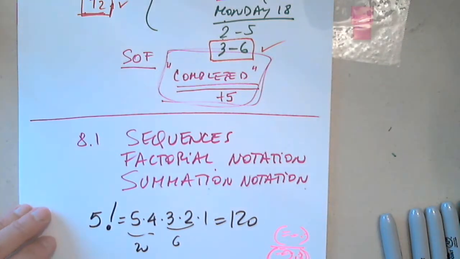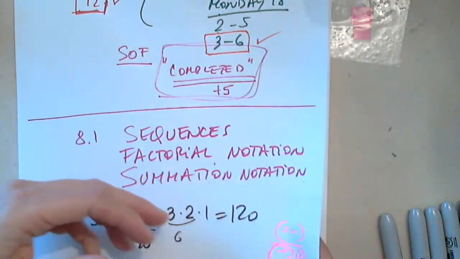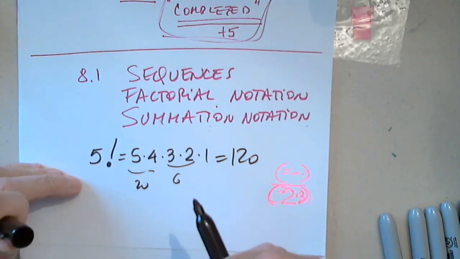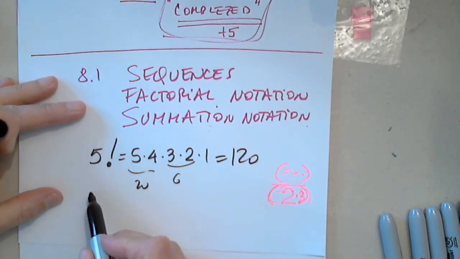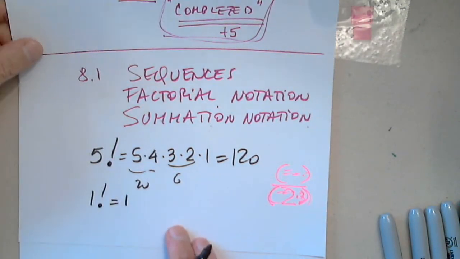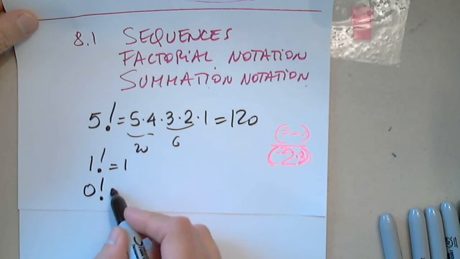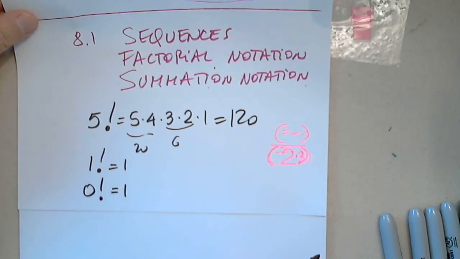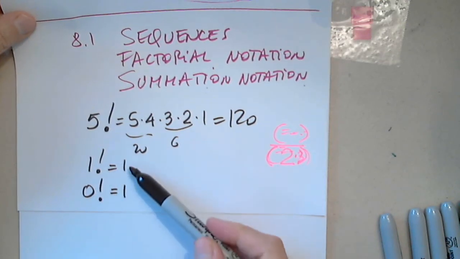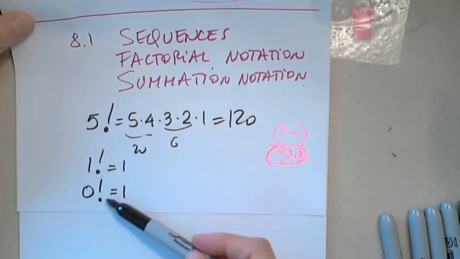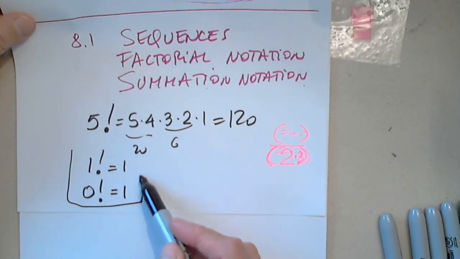Okay, very good. So in general, let me give you the general formula because that's just an example. Before we look at an example, I want to just show you that 1 factorial is just 1. And I know you wouldn't expect this. 0 factorial is also 1 by convention. We've never seen this before. 1 factorial to be 1 and 0 factorial to be 1, but this is the case.